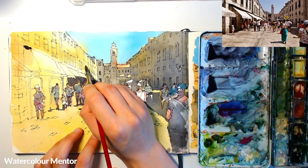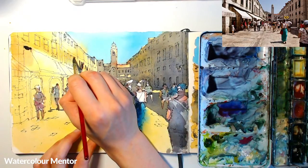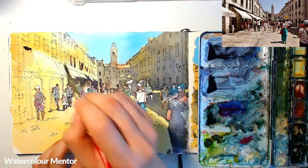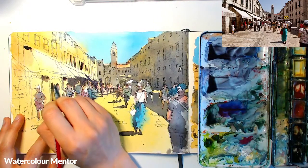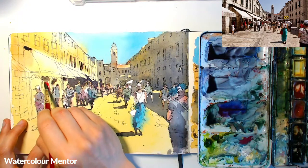Right, so I'm just gonna start popping in some of these windows, okay, and darken off more of these up here. Bit of popping a bit of pink in here as well.